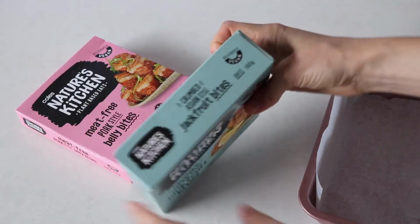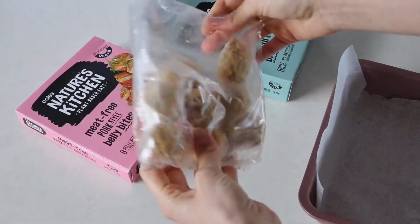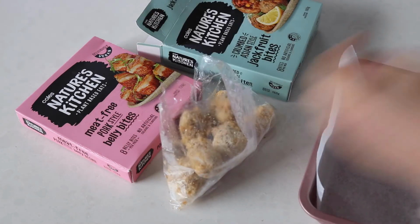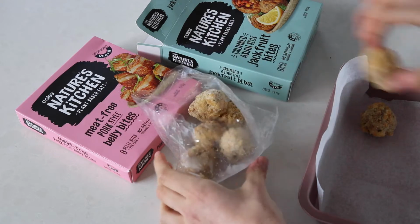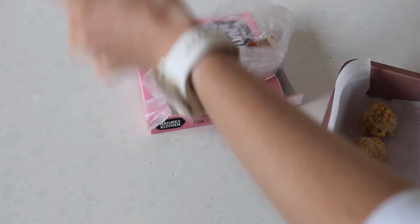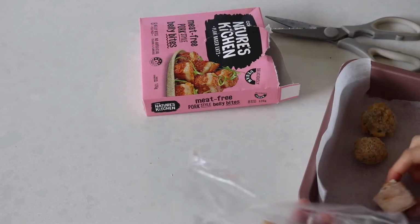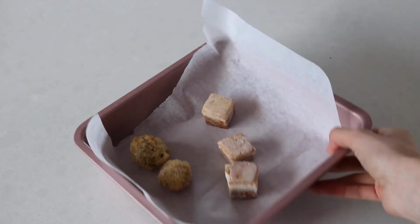Alrighty, so I just quickly wanted to show you what they look like when they are still frozen. So this is how they look in the packet. There are 8 in each packet, and they are just frozen, and you heat them up from frozen. So it's very simple, quick and easy. These pork style belly things look so funny. I was very skeptical of how that was going to turn out, but you will see that shortly. So I've popped them in the oven for 12 to 15 minutes.